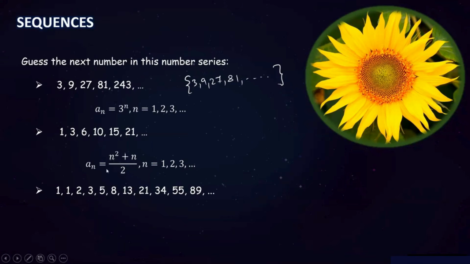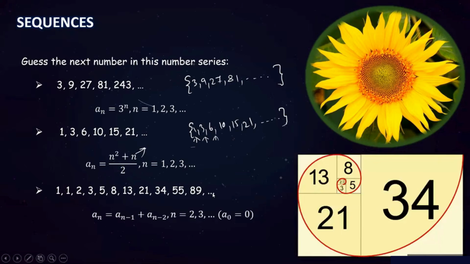When you substitute n equal to 7, the seventh number, we get 7 square, 49, plus 7, 56 by 2, which is 28. Like this, we can find the nth number. Even here you can observe this is a set of numbers like 1, 3, 6, 10, 15. All these numbers follow a definite rule, (n square plus n) by 2. That's how I can clearly identify which is the first number in the sequence, which is the second number, which is the third number. I can easily identify from this rule.